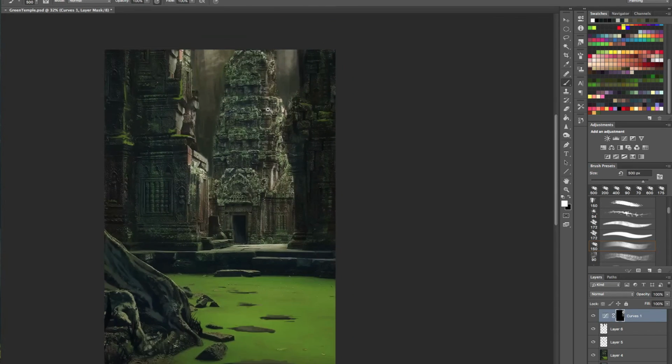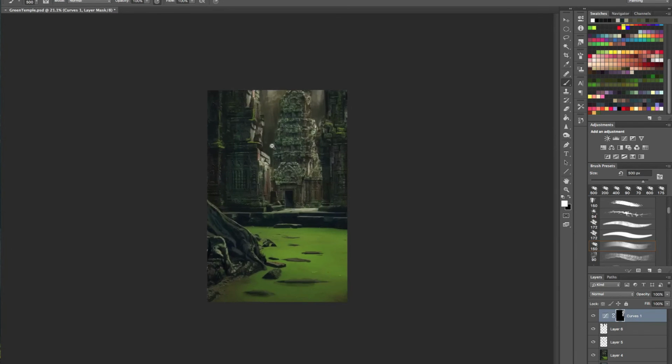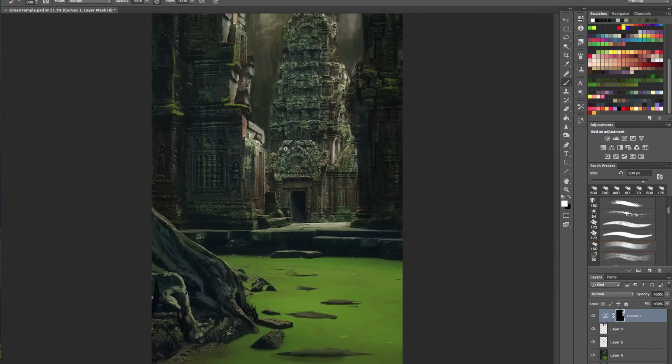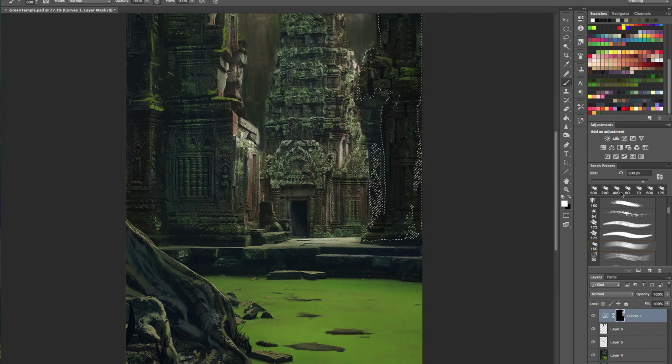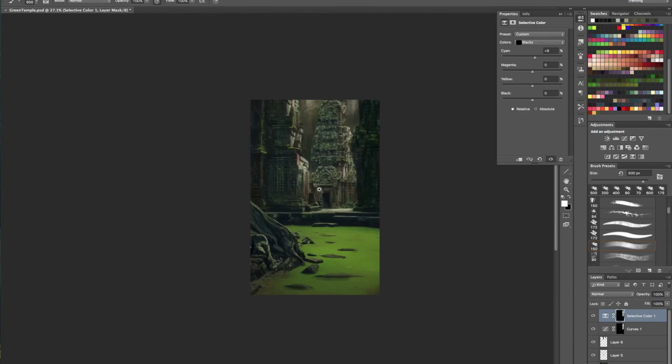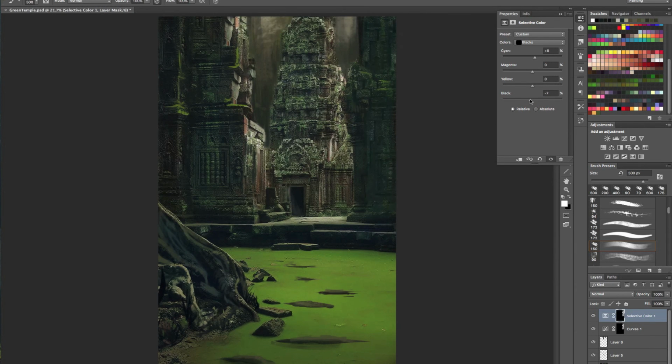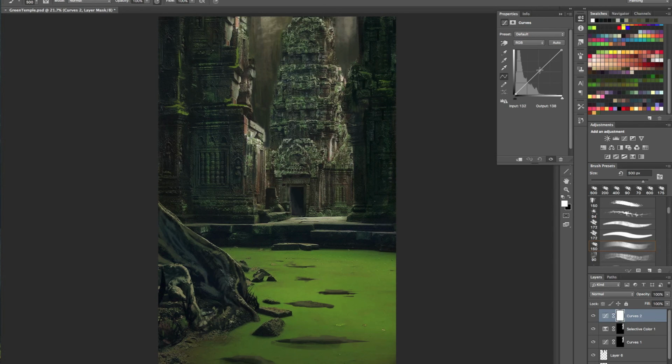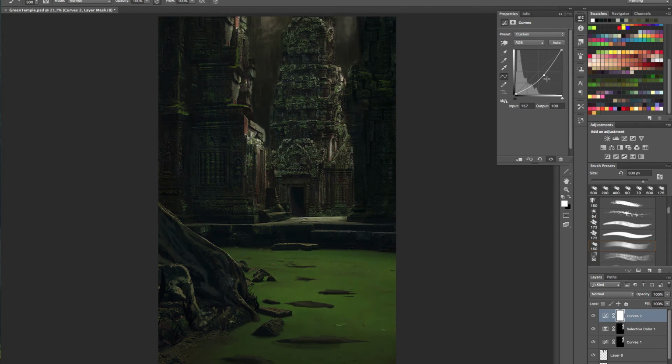I want it to be sort of silhouetted in a way against that harsh highlight. I'm gonna actually darken more.